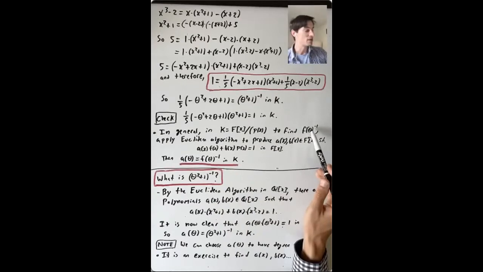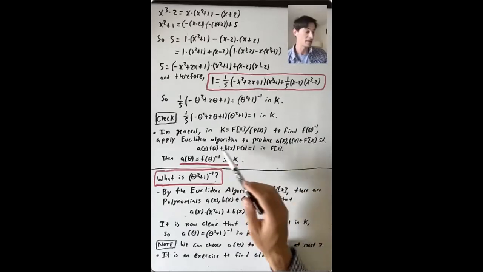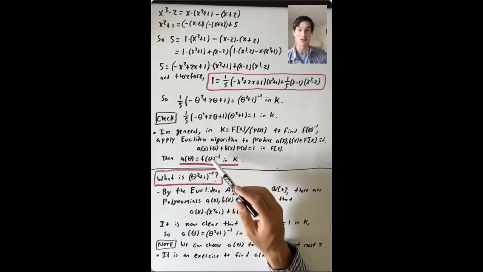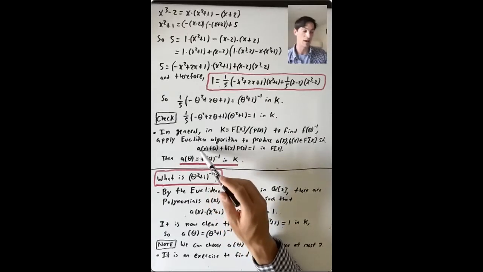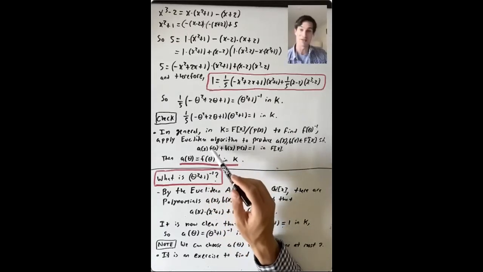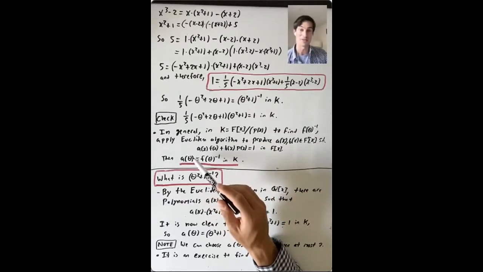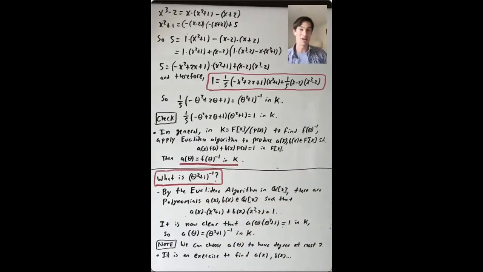And if f(theta) is a non-zero polynomial of degree at most n minus 1, that means that f(x) and p(x), this irreducible polynomial, are relatively prime in F[x]. So you can do this. And then what is f(theta) inverse? What is the inverse of the element f(theta) in K? It's this a(theta), which comes from this polynomial a(x). And because of how the Euclidean algorithm works, a(theta) can be taken to be a polynomial of degree at most n minus 1 in K. All right, so I'll pause and erase, and I'll talk about another kind of example.